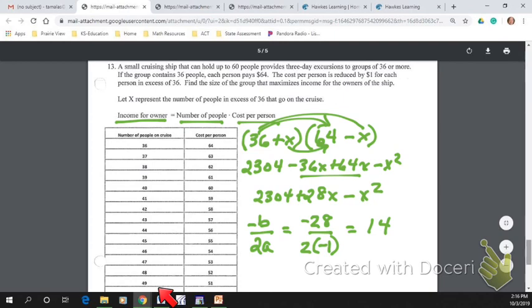So you have to be careful about what they ask you, because they could ask you any of those 3 questions. How many people should you add? 14. What will the price be at the maximum level? $50. So they could ask you any question. So don't just look at this and assume that because the answer was 50 on this one, that's the same type of answer you'll give on your problem, okay? Does that make sense? Yeah. All right, that's it.